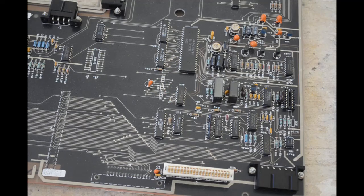Alright, the beauty of doing diodes as my bonus here is that I can use all the same props as I used the first time around. So, we're back to this control board from the Beckman DU64 spectrophotometer. I showed you the transistors on it. Little tiny glass signal diodes here. And this is something else I wanted to talk about, the diodes, because of another question I got in one of my other videos quite a while back.